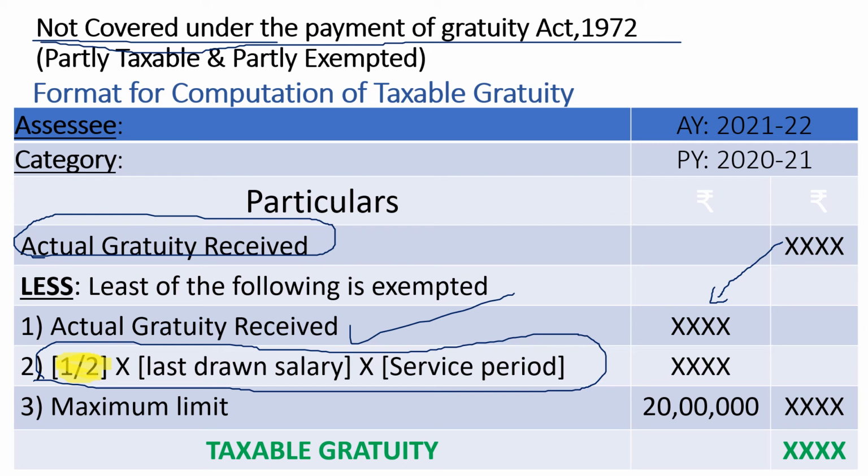Actually, 15 days salary and half month salary don't make much difference. When we calculate 15 days salary, only 26 days out of the month are working days, and out of that 26 days we consider 15 days. Here, irrespective of the number of working days, we consider half month salary. So this is the main difference between the covered and not covered formats. The format is the same: first point, second point, third point. Out of these three, whichever amount is minimum is exempted under income tax provisions.